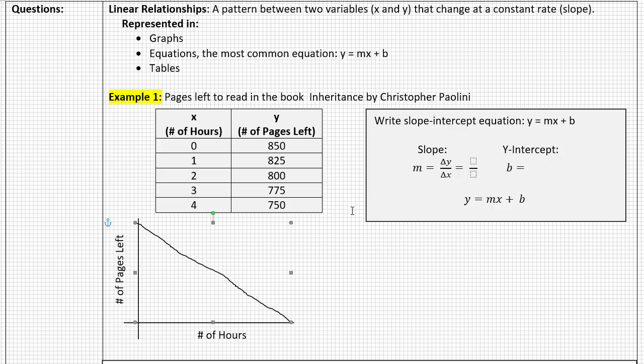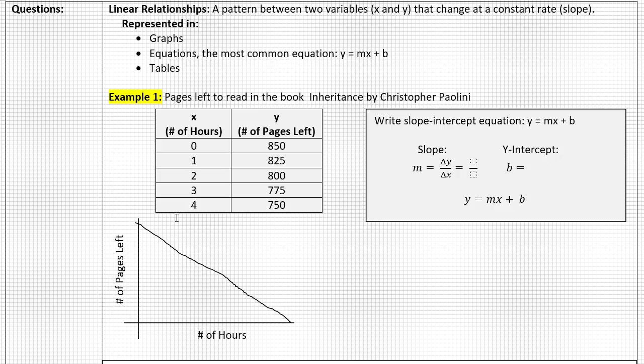So what we need to do is identify what that constant rate is, but we can see that it's going to have this negative rate. As I read, I'm going to have less and less pages to finish until finally out here at however many hours it takes me, there's 0 pages left and I've completed the book. Alright, so maybe by now you've figured it out. So we want to find that change in y and that change in x, and so if you haven't done so already, we want to label how much we see y changing by for every hour that we see x changing by over here on the left.